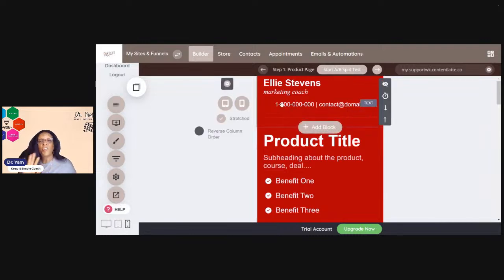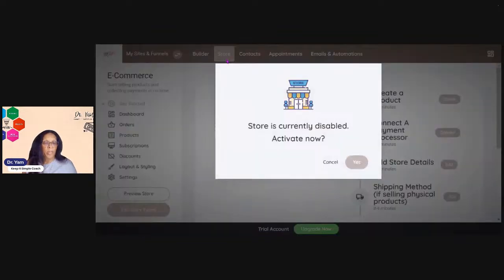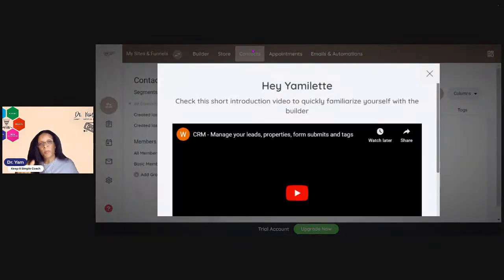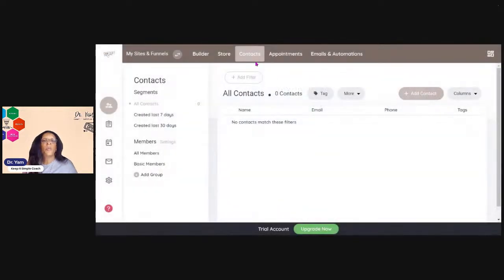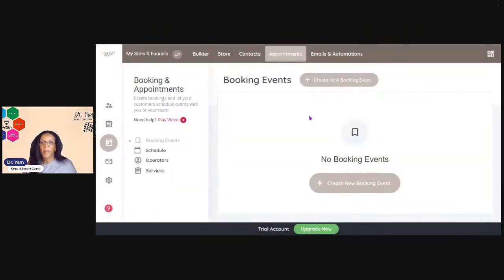So this is just to put your page in place. As you could tell up at the top, we have a place for your e-commerce, for your store. You can set up a storefront and add products if you'd like. We have a place for you when people make their purchases. Where's all that information going? It's just your CRM. So this is where you'll be able to manage all of your contacts. If you associate it with anything having to do with booking an appointment, then we have our booking appointment component for events already here. You can connect this with your Google and synchronize it there.